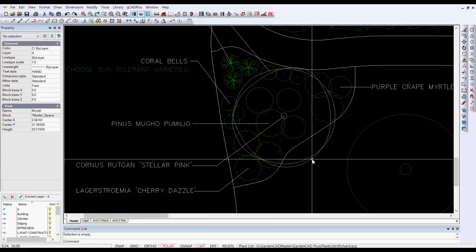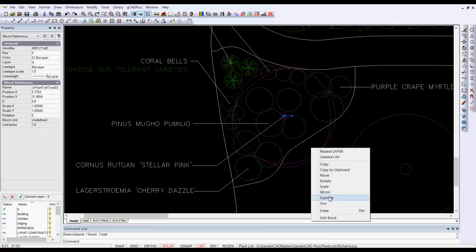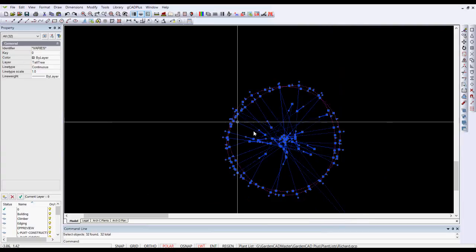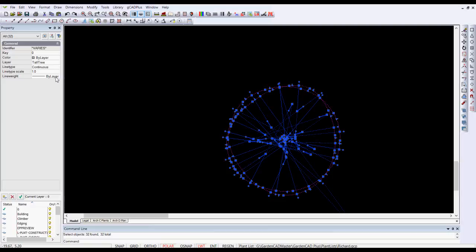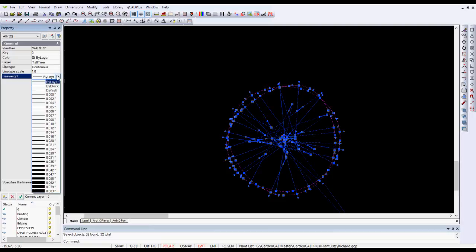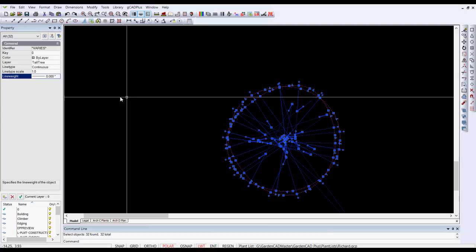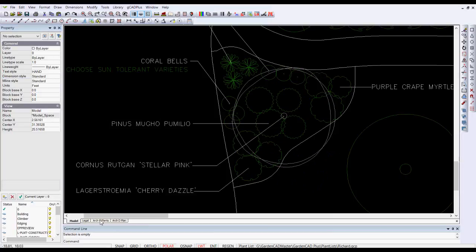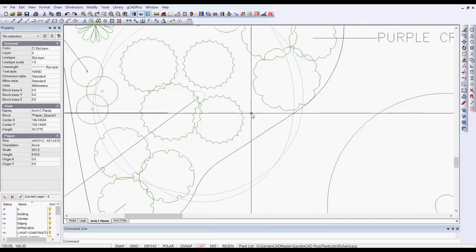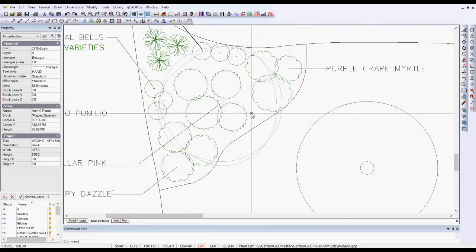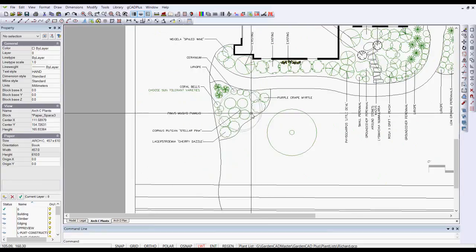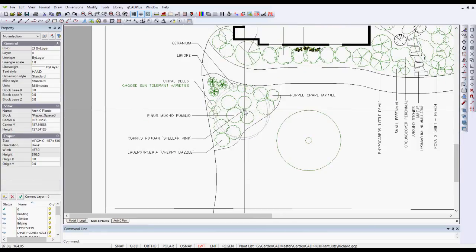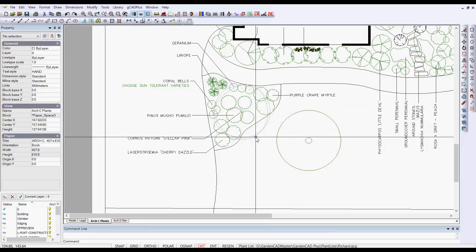We can of course fix that by simply going into here and editing that block, and we'll just grab everything. And previously it was, so we want line weights not by layer, but we want to set it at 000. So now when we close the block editor and come in here, now we've got a very fine line running through here, through there. I suspect you would probably want heavier line weights for all of the drawings, so you need to be a little bit careful.